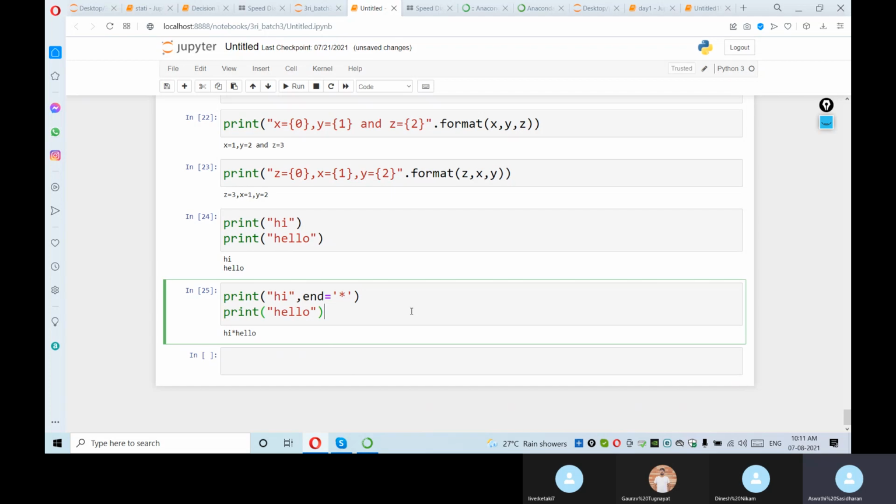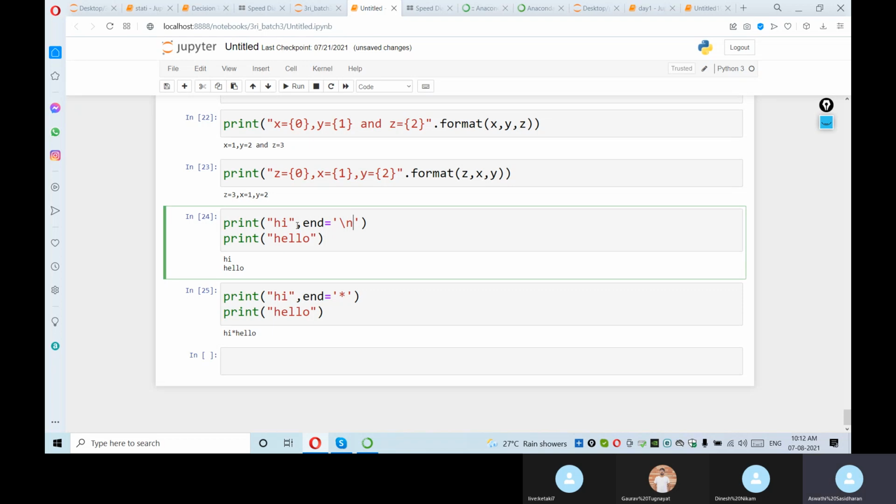What can you infer from this behavior? What can you comment about the print method by looking into these two pieces of code? So it executes the command which is in parenthesis, I mean single or double quotes. Fine. But here end was not defined. So we don't need to define anything in a print statement, right? That is, the print method has an element or parameter end. By default, that end is new line. It is equivalent to saying end is equal to the new line, which is backslash n.